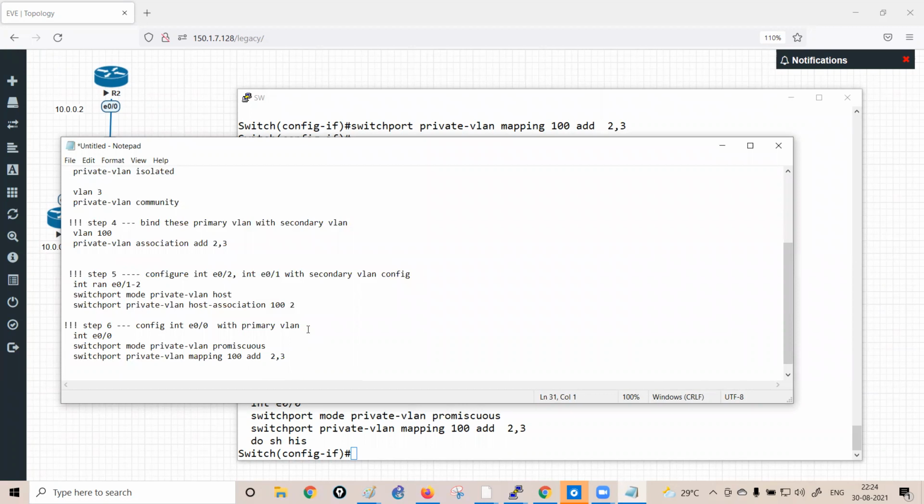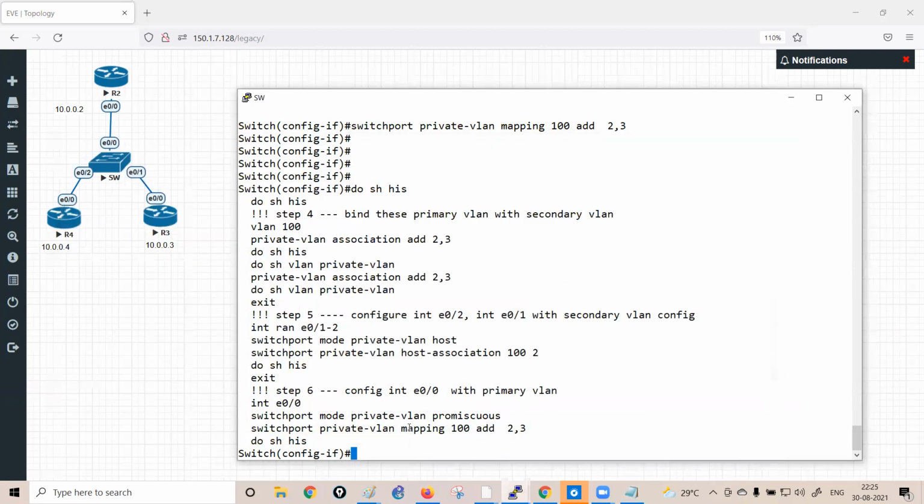Now with this configuration, I have told interface E0/0 of my switch that you are going to work as a promiscuous port in VLAN 100, and you will receive the traffic from VLAN 2 and VLAN 3, which are your secondary VLANs. Fine.